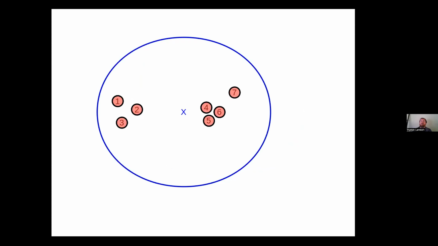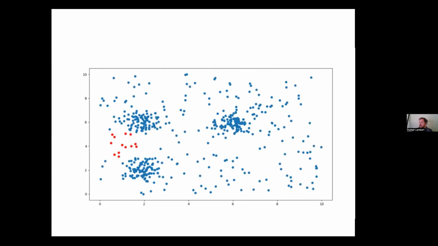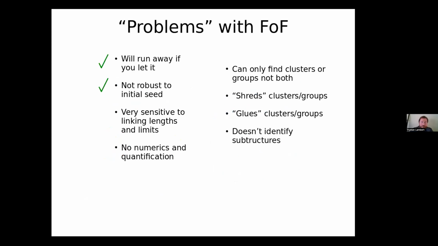And doing it like this, setting hard limits, updating the center when you're searching, a very simple change, but what it actually effectively does, again, with this toy model, is it now begins to hunt out overdensities. Because if you start with a galaxy where, for example, the top part is overdense, that mean will migrate towards those overdensities. And so just by doing that, we already made the friends of friends algorithm slightly better. And because it hunts out these overdensities, what we noticed was that it was a lot more robust to your initial seed. So you could basically run it in whatever order you wanted to, and you were basically going to get the same results. So that was the first kind of improvement we did.